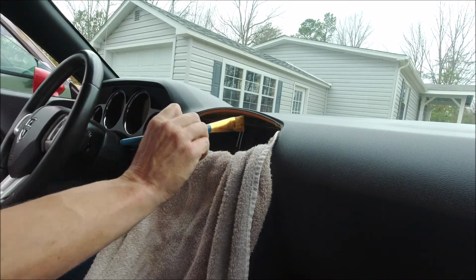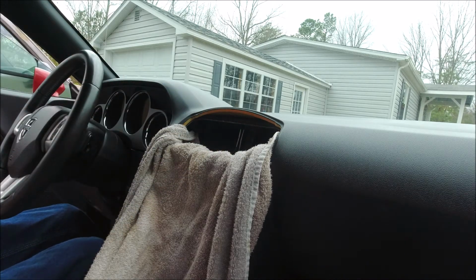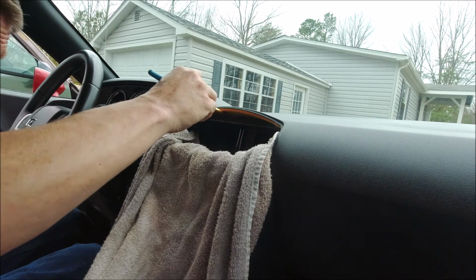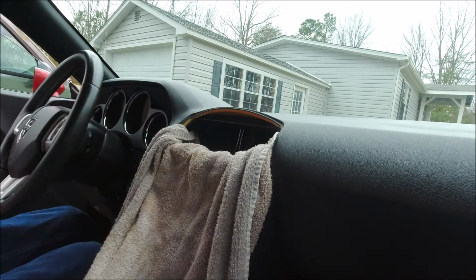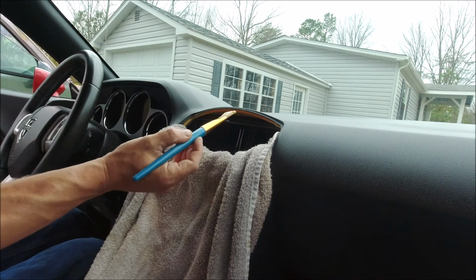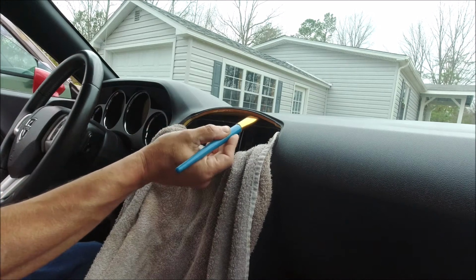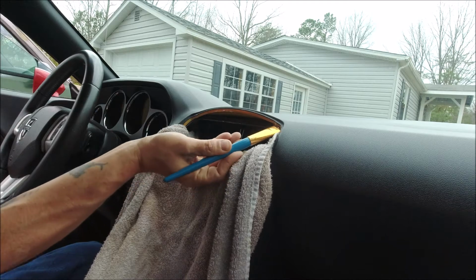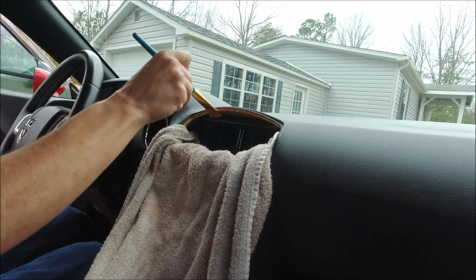And again, we're applying it to both surfaces, the plastic of the dashboard and the vinyl that we're going to be tacking back down. And I'm trying to work it way up under there. Really get it on good, so that when we stick it down, we get a nice even deal here.